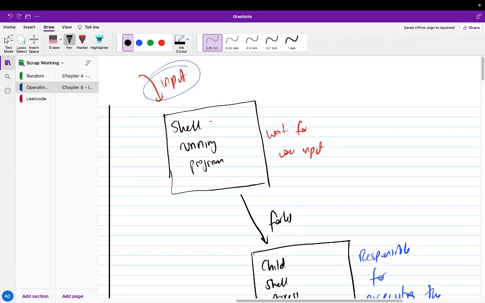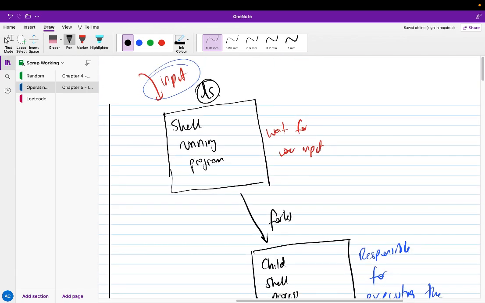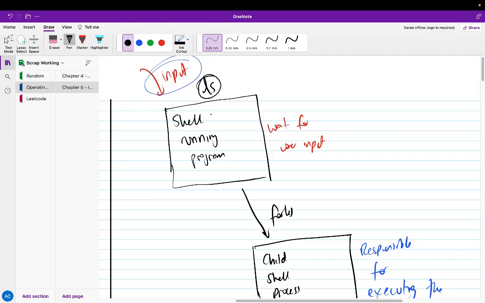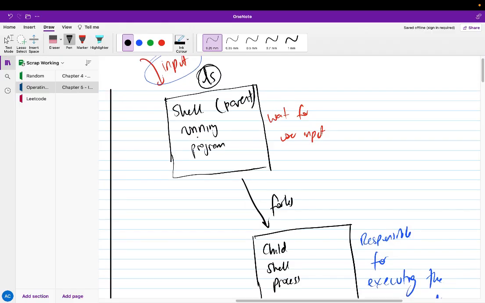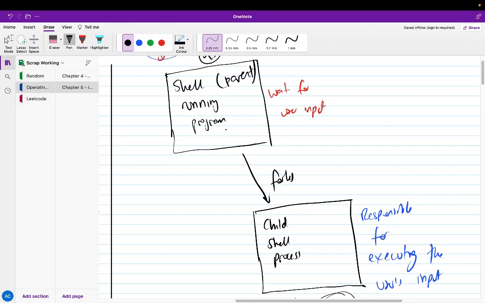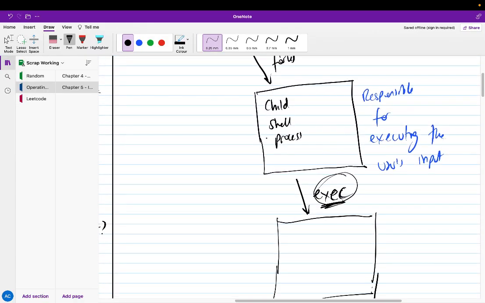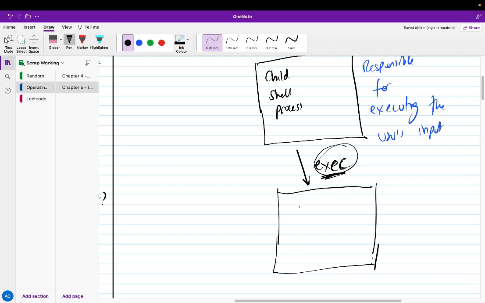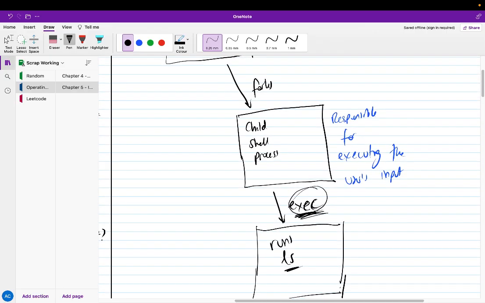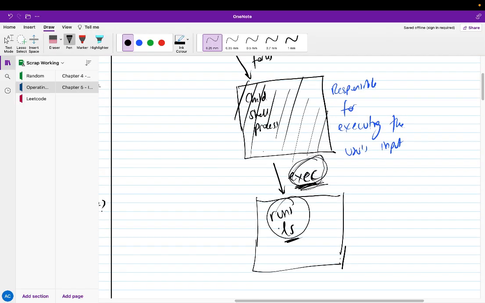So let's say someone enters ls as the input, listing the directory. The outer shell, the parent process, forks to create a child. The parent still exists at that point, but the fork creates a child, which then calls exec, which then runs ls. And the cool thing about exec is that, if successful, it doesn't return. It's as if this child process never even existed. The child purely exists to call exec, and once exec is called, ls will run.